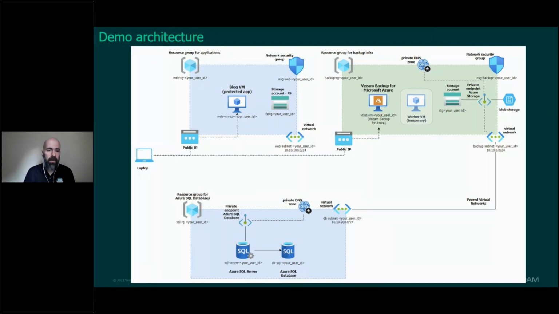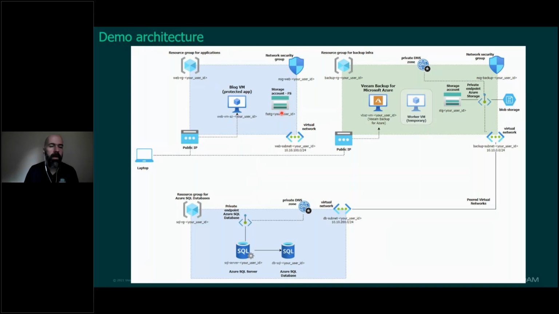So for the demo, what's going to happen? This is the demo scenario that we have built in place. It's been deployed in the cloud. The only thing we're going to do is configure Veeam Backup for Microsoft Azure. What we have here are 3 resource groups, and we have one resource group which is publicly accessible. So we have a WordPress VM running inside here.